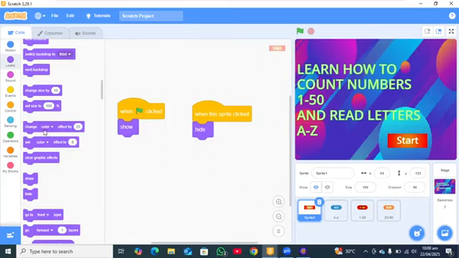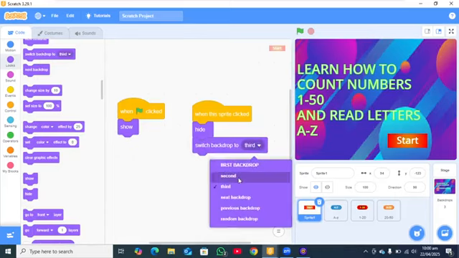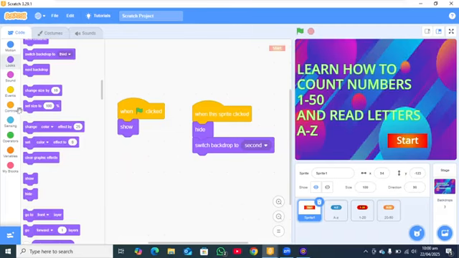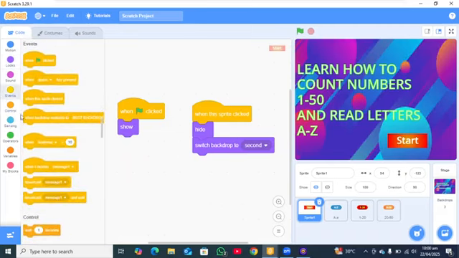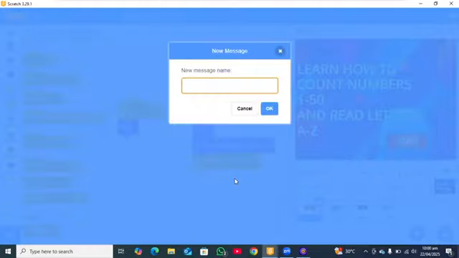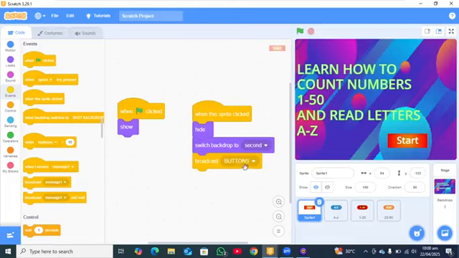After hiding, switch backdrop to second. Then we are going to broadcast our first message, which is broadcast message 1. We are not using broadcast and wait, so we're saying broadcast message 1, and we're going to call this message buttons.